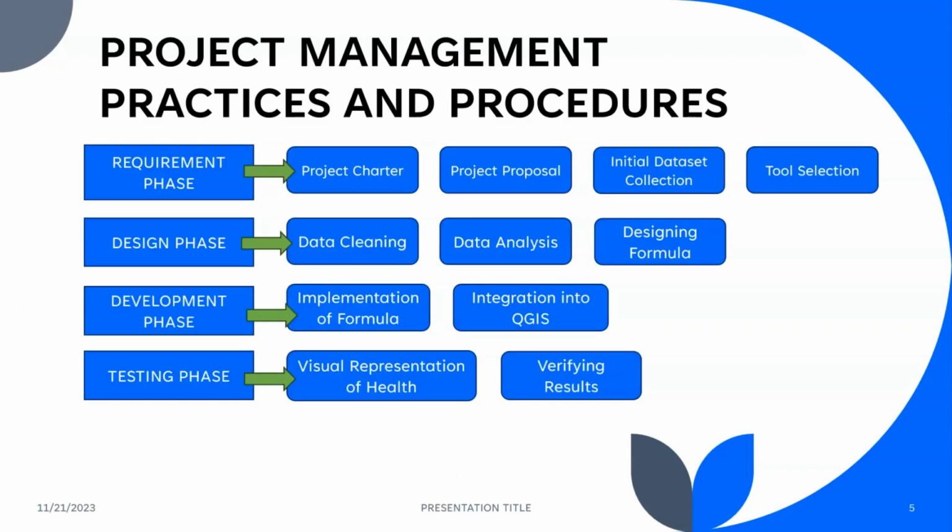We implement the standard project management practices and procedures while working on the project. Our requirement phase consists of the project charter, project proposal, initial dataset collection, and tool selection. The design phase contains data cleaning and preparation, along with some analysis and designing the formula for calculating the health of the forest. Next is the development phase, where we implemented the formula on the collected weather data and integrated the result into QGIS.